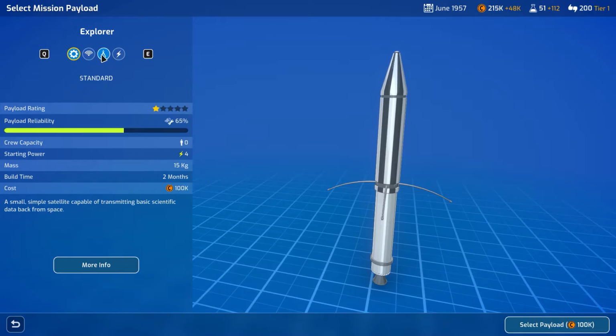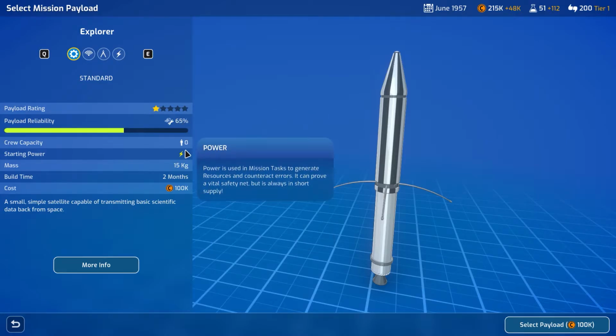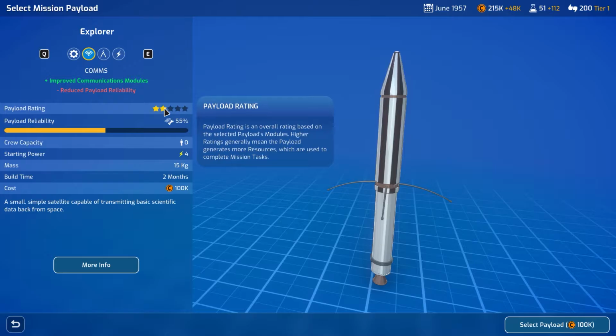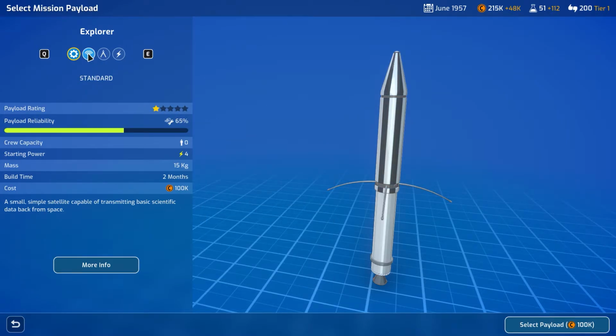So there's 4 different options of a satellite we can pick from. There's standard, which gives 65% reliability, 4 power, and what power means is much easier to explain once it's up in orbit. The cost, the build time, the weight, okay? There's communications, which have a better payload rating, more resources you're going to get. Again, it's going to be 4 power, 2 months, 100,000, same price.